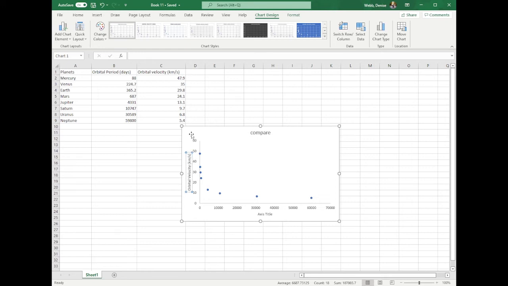I can't emphasize the importance of that. I'm just checking my spelling: orbital velocity, that's on the y-axis, and it's in kilometers per second. And on the x-axis is the orbital period. So I just select in that box, delete what's there, and write orbital period.